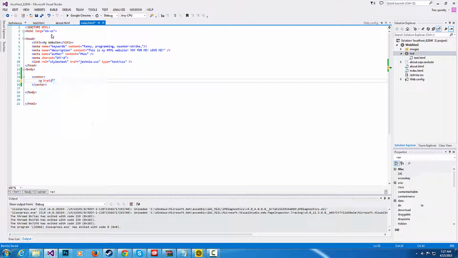a href equals about.html, about. a href equals test.html, test.